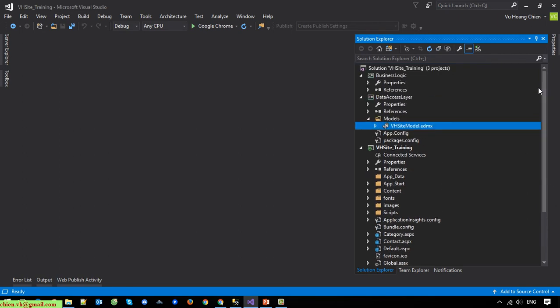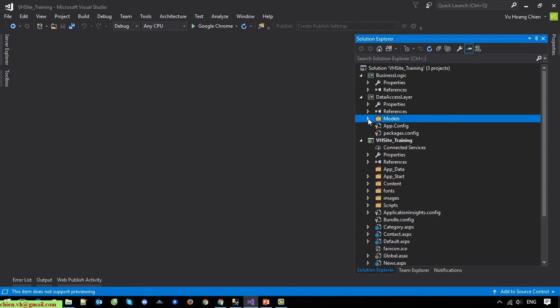So now I will create an example for a quick test to make sure the structure of this solution is working fine. I will create the data access layer to test the category feature.